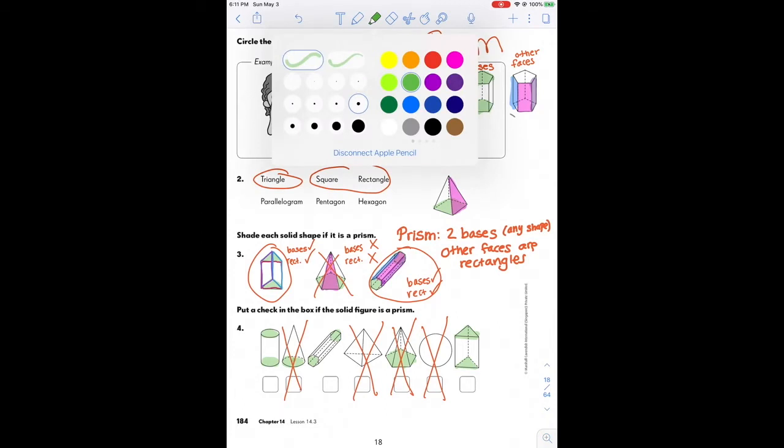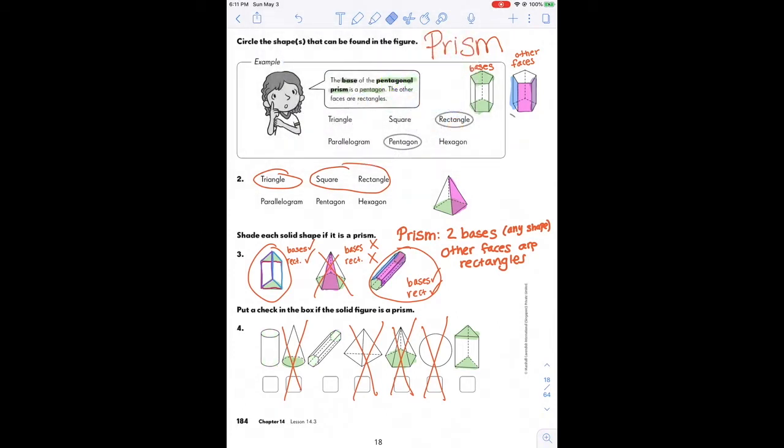So I'm going to get rid of my bases highlighting so that way I could show you more clearly. On the first one, I actually don't see any rectangles on the side. It looks like it's a curved surface, so I'm going to eliminate that. On the second one, the third one in the list, second one that was remaining, it does look like the sides of it are all rectangles, and I already checked the bases, so I'm going to say that yes, this one works. And on the last one, the sides of it are also rectangles. I could look at all of the sides and they're each made of a rectangle, so that one also works as well.